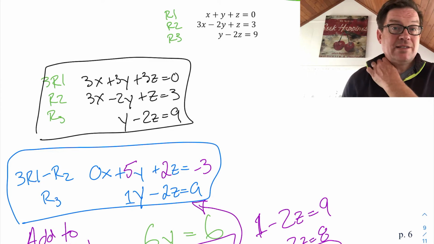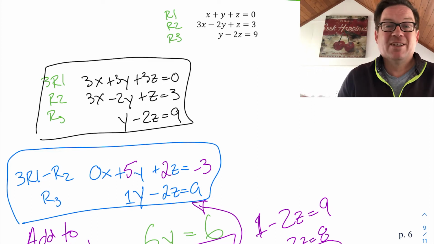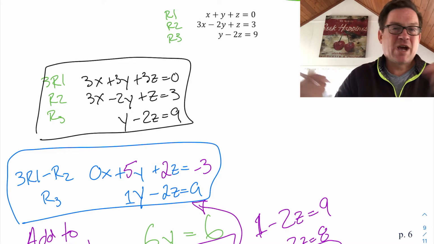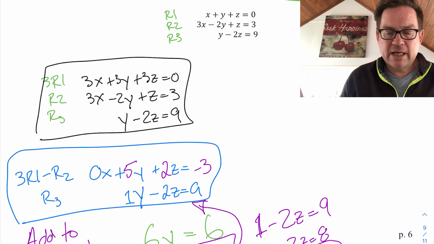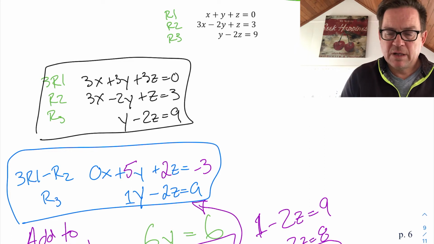And I'll be honest, I tried it two or three times and I made little mistakes each time, subtracting negatives and whatnot. It's difficult. You've got to take it slow and not rush through this problem and be careful about it. So here's how I did it. But like I said, there's many ways to set this problem up.